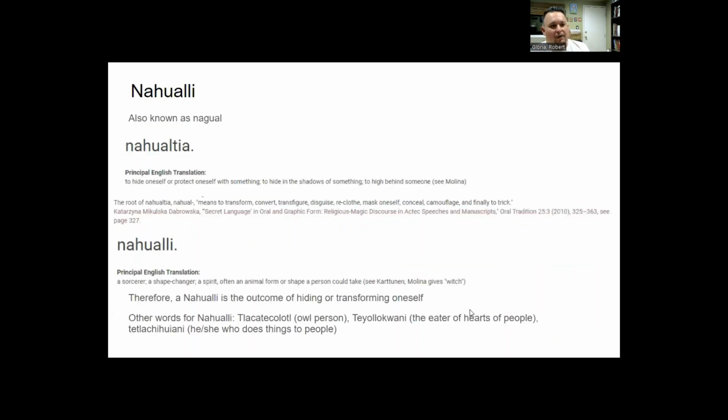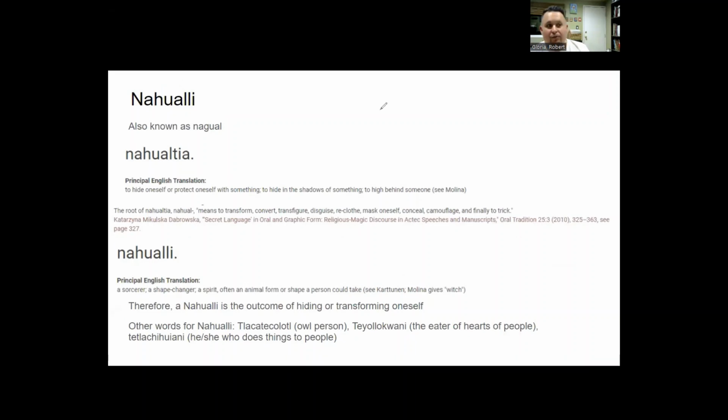This one, I think, has got to be my favorite word. This is just a really, really great word. And for a long time, I really struggled with it because I first learned about it when I used to read Carlos Castaneda back in the day, when I was in college. He talked a lot about the nahualli, and he used this word.